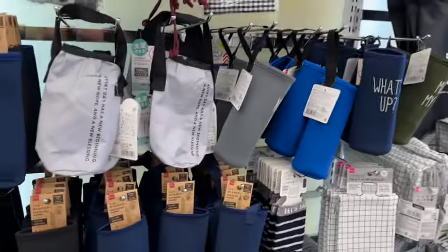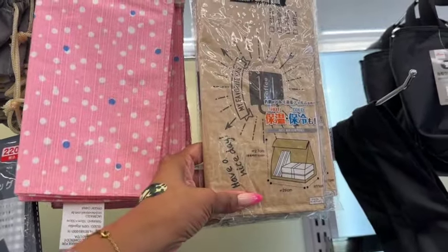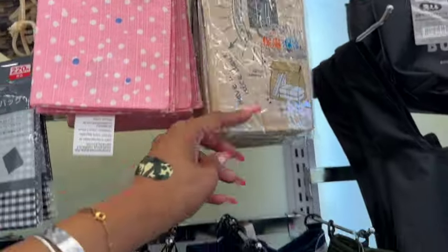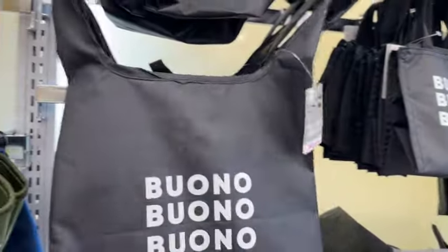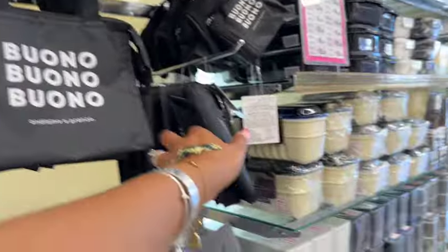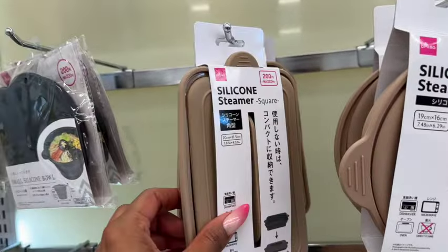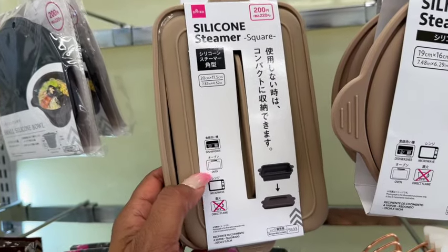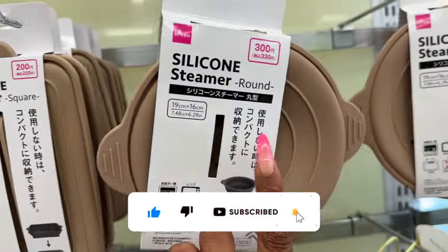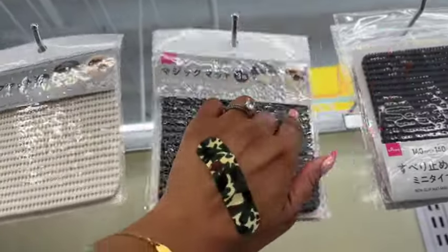There are craft lunch boxes that work hot or cold — that's nifty! Washable lunch totes at $3.25 look new, and silicone steamers that are dishwasher and microwave safe — just can't use direct flame. They have round ones too. These all look new — I haven't seen them before.